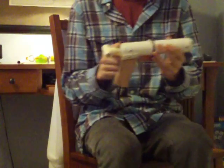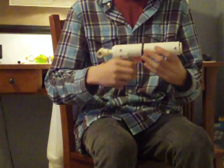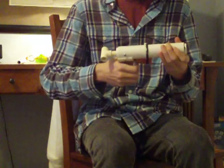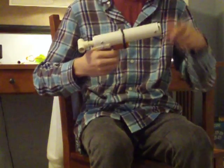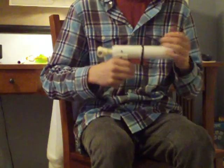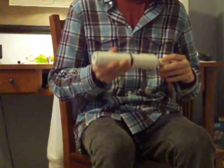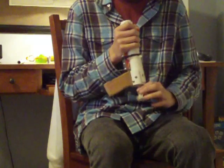So starting from the back again, it's got 4 inches of draw. It uses exactly 1/2 of a K26. It's got a nice wooden handle, and literally everything is mechanically fastened. I don't think I used any hot glue on this, other than to get the seal going. This is my first of two. I will be showing my second one in another video, because I do have some more plans for that one with a paint job and some other stuff, but I haven't done all that yet, so expect another video.